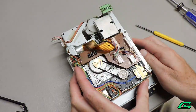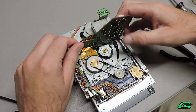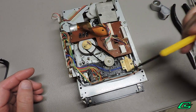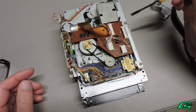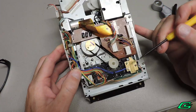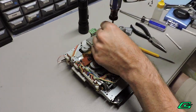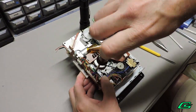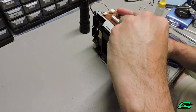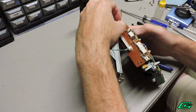On the bottom there is a circuit board. If we move the circuit board, we can see the sliding cam mechanism. What I would like to do is remove the sliding mechanism from the deck itself. I'll do that by removing 2 screws on the right and 1 screw on the left down inside there. I'll have to remove more connectors along the way, and now the deck is separated.